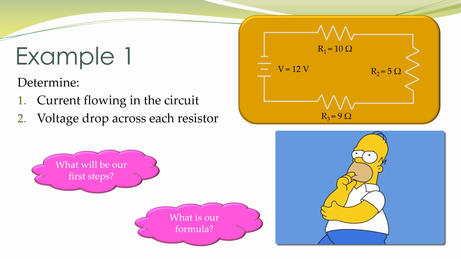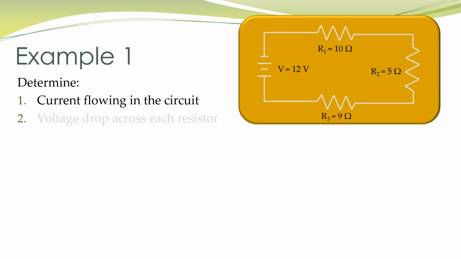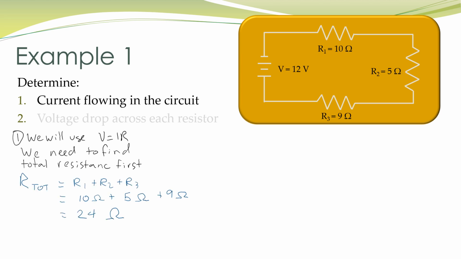So just have a think about how we might solve this. Don't just listen to the video blindly. Think ahead and think, what am I going to do? The only formula we've discussed is V equals IR. So that's obviously the one we're going to use. We want to know the current flowing through the circuit initially. So it's a function of V equals IR. We have a voltage, but we need to know the total resistance to put into that one. So we're going to use V equals IR to find the total current in the circuit, but we've got to find the resistance of each resistor first.